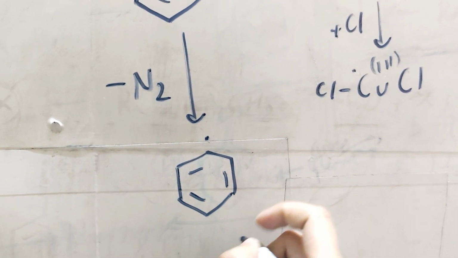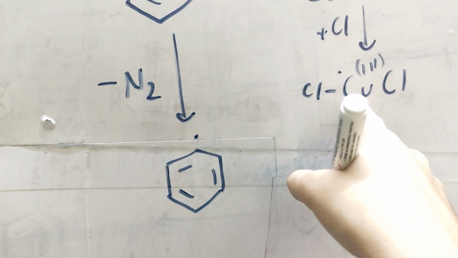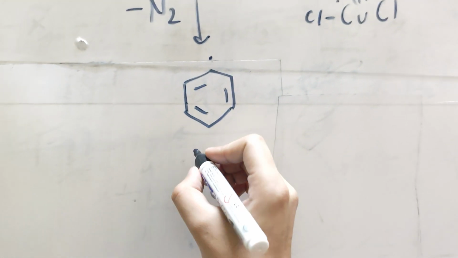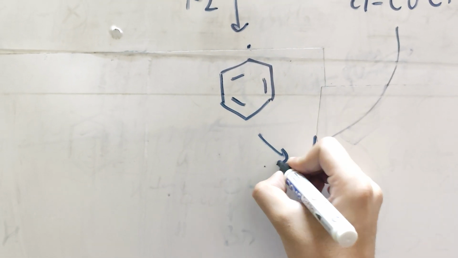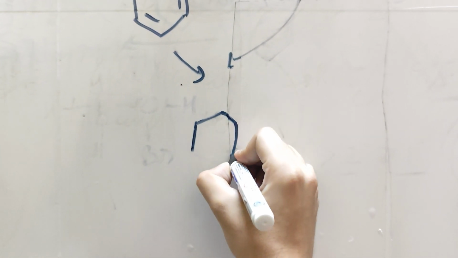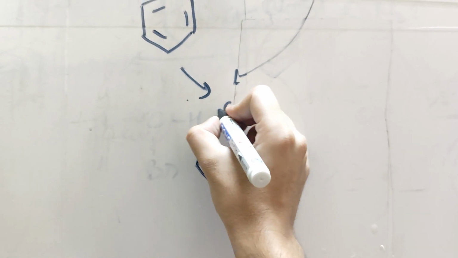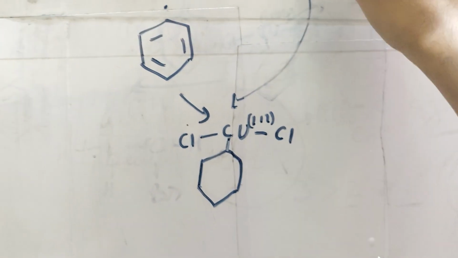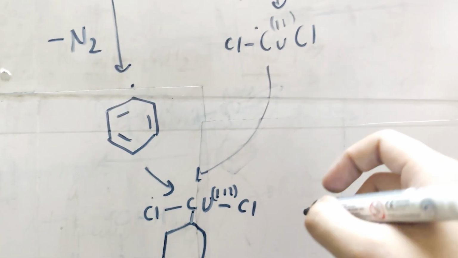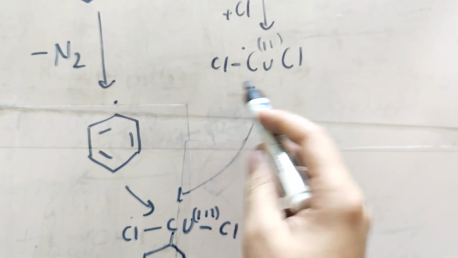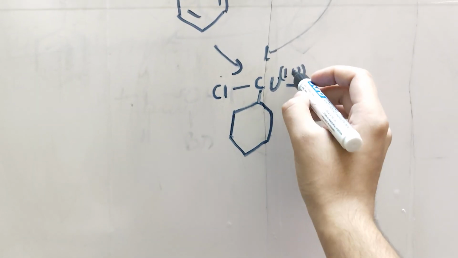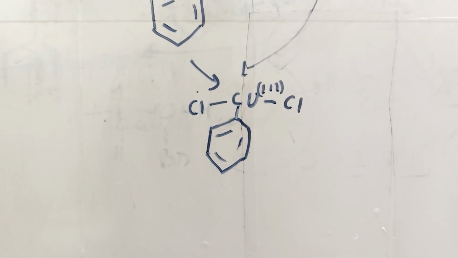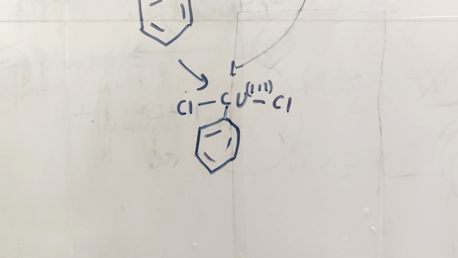What will happen is there will be formation of a bond between benzene and the copper. How it will look like is when this comes here and this will react with it, there is Cu, Cl, Cl, and this will be 3 now. Sorry, this is 2 only, because 2 bonds, nothing, 3 bonds, hence this will be benzene. So after this there is reductive elimination from Cu(III), or you can say there is direct atom transfer.